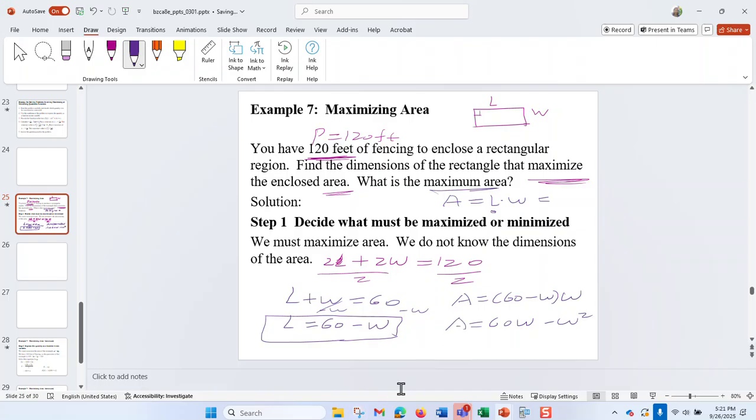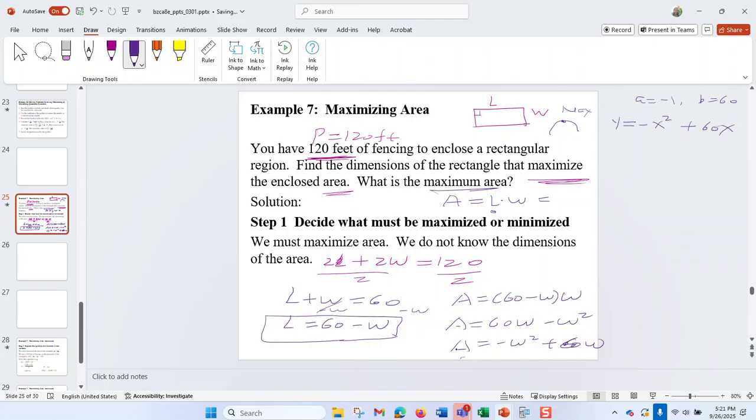Okay, so this one looks like a formula. I can write down negative W squared plus 60W in here. If you're not quite familiar, I can let A equal to Y and then let W equal to X. All right, so this one is a quadratic equation, where A here is negative 1, B here is 60. So this one is facing down. It's a quadratic equation facing down. Facing down, you're going to have a maximum area.